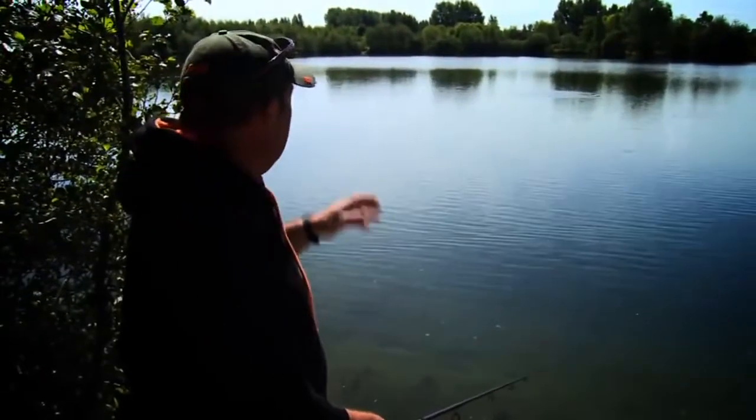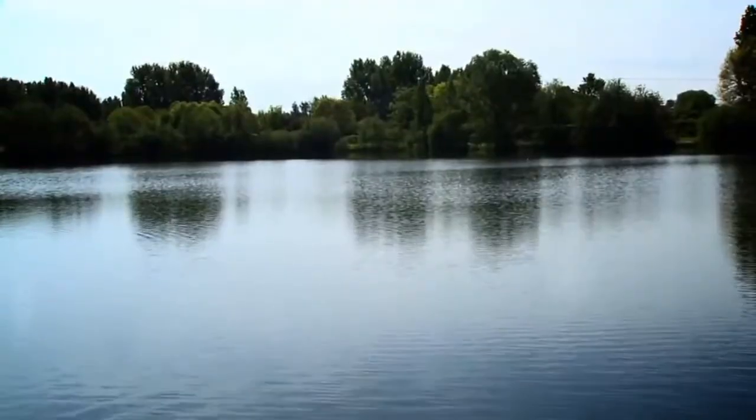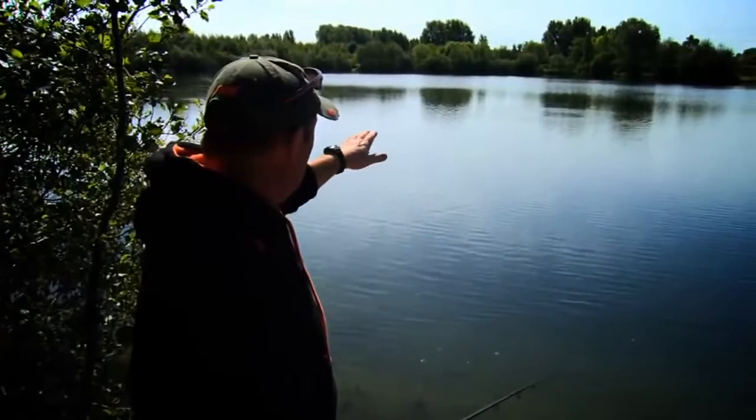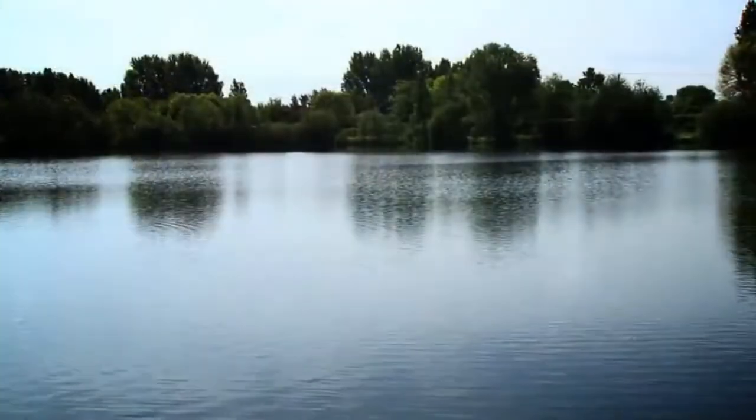Okay, that's dead on the money there. I've lined up with that group of trees on the horizon, just sinking the line now. That's going down an 11-foot bar. It's quite clear, a little tiny bit of weed here and there.